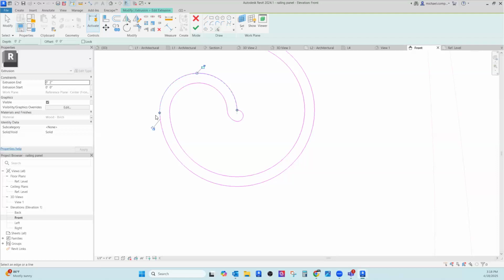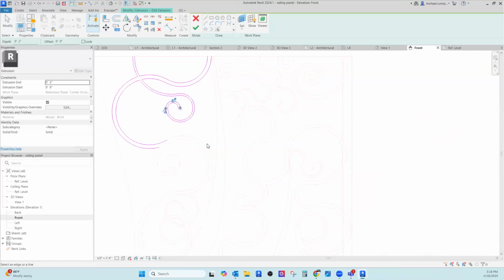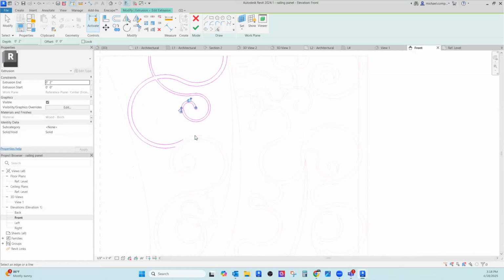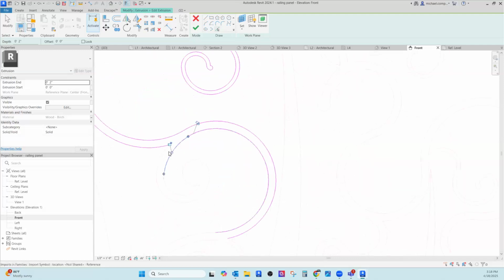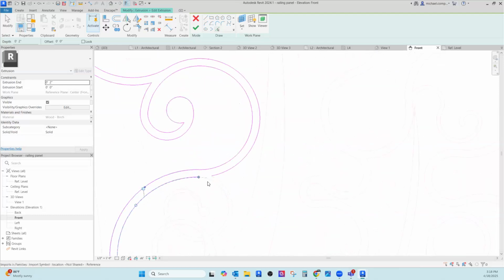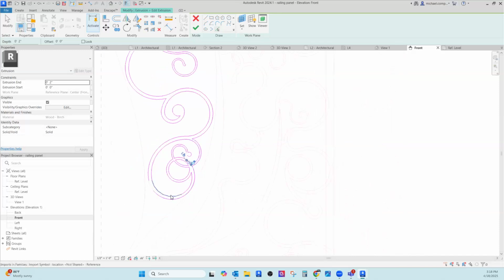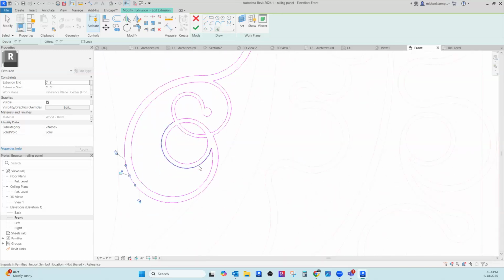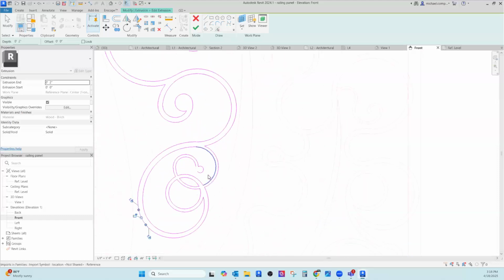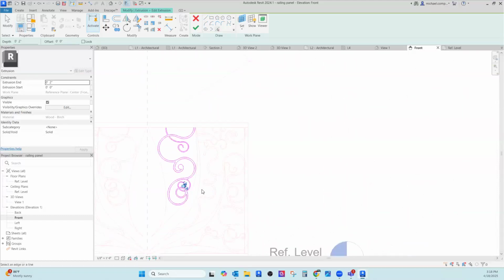So I'm not going to do all of it. I'm just going to show you a piece of it, and then you can do the rest of it. But anyway, you're going to create a new family type. I'm just going to do this one bit. And I do think you want to make them different thicknesses, right? So the filigree should be a thickness, and then the frame should be a different thickness. So I think I got all of that bit.